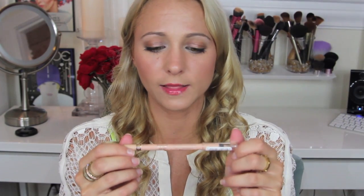I also picked a nude eyeliner because this can be used for quite a few things. So the nude eyeliner, this is Scandalized Waterproof Kohl Kajal eyeliner in, I believe it's just called Nude. Yeah, it is. And it's just a very nude color. Now, you can use nude eyeliner for a lot of things. It makes your eyes look bigger and brighter if you put it on the waterline, which is great. You can also use it for an inner corner highlight, or under your brow as a brow lifter and blend it out. It would even work well as a Cupid's bow. If you put it right there, it'll make your lips look fuller.